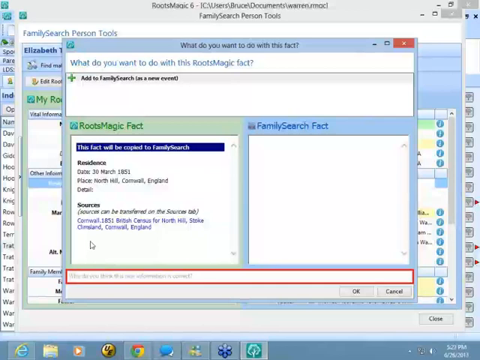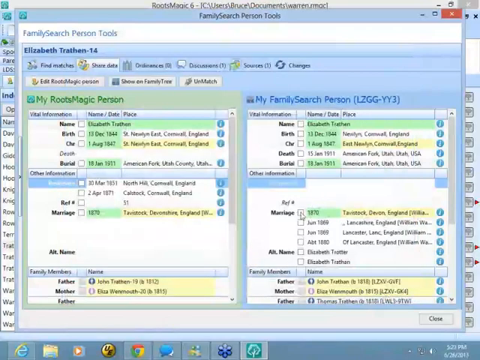Okay, there's also another field right here. Why do you think this new information is correct? In other words, what is the reason you're adding this fact? You know, you could say, this is my grandfather, and I happen to have visited this house when he was living there. It could be whatever. This does not necessarily replace having sources. It's kind of a reason in addition to why you're actually adding this fact. Okay, I'm actually not going to do that because a lot of this data we're not ready to actually put over on this person right now, so I'm not actually going to click OK to do it.